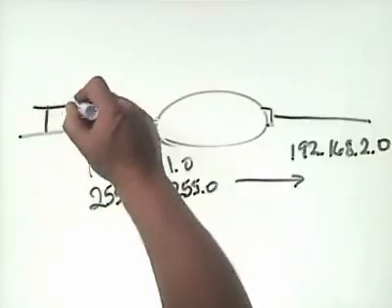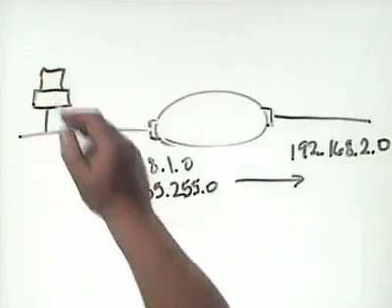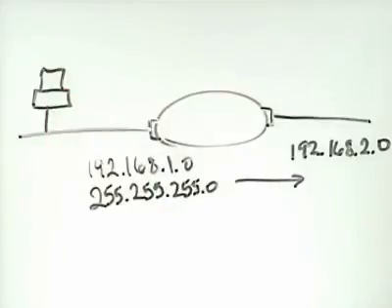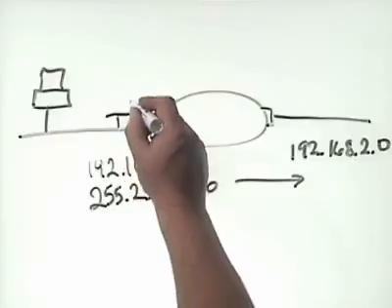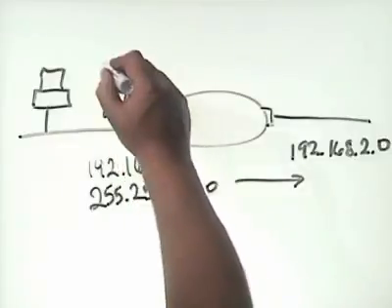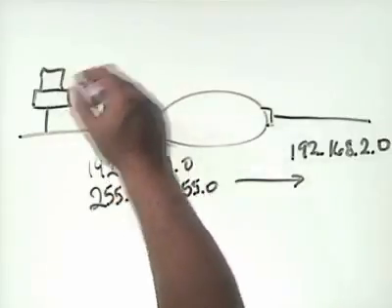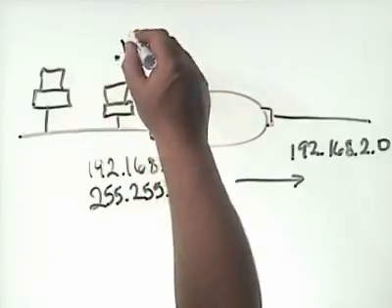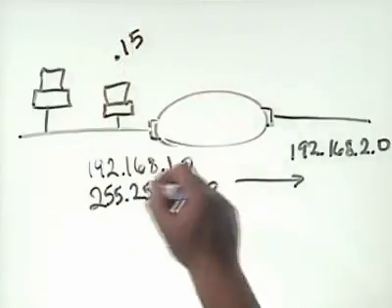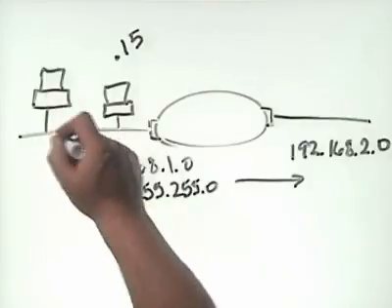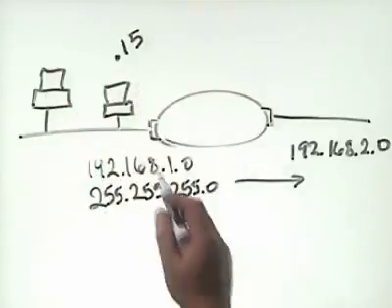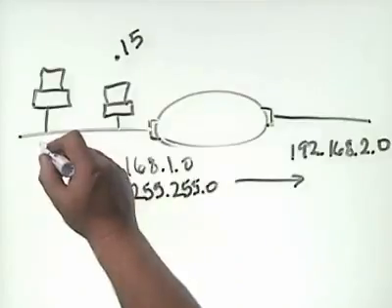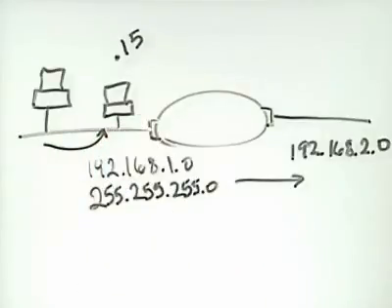For hosts on this network, when a computer has a message to send, the first thing that it does is look at the destination address of the other computer. Let's say in this case, I had a message that I needed to send to the computer that has the host address ending in .15 on this same subnet. The sending device would check the destination address, realize that the address is on its same subnet, and simply send that information to the destination computer.